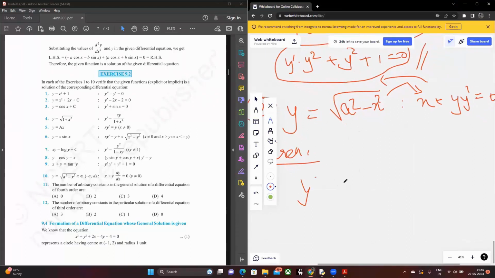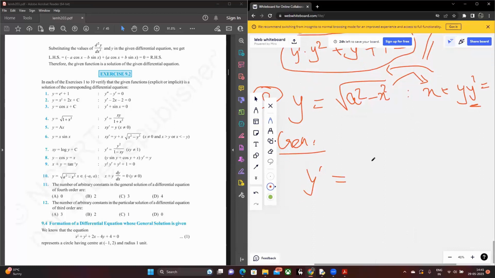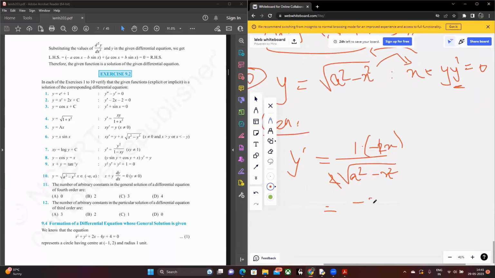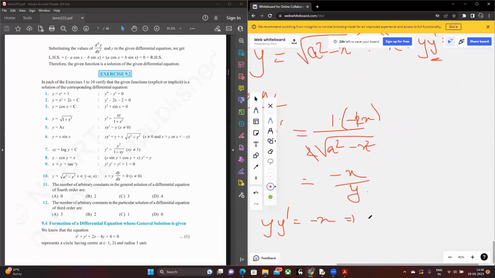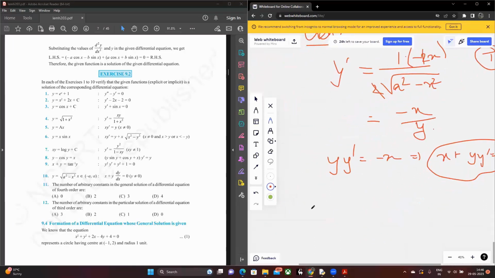First, your general method, right? The general method is that you basically see the highest order term here, that's 1. So you differentiate once, y dash is 1 by 2 root a square minus x square into minus 2x, right? Which is basically minus x divided by y. So y dash is equal to minus x divided by y, or x plus y dash equals 0. That's this verified, right?